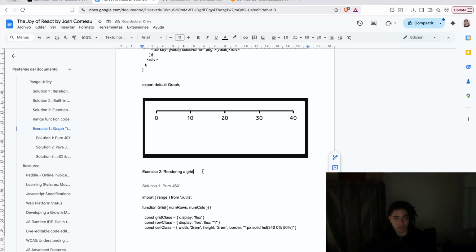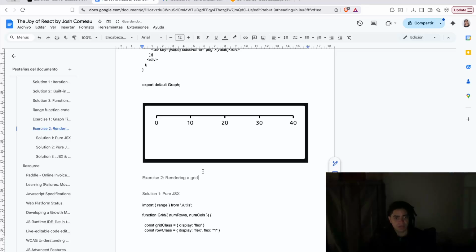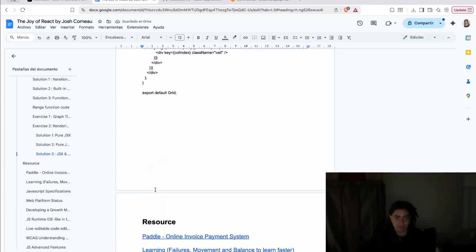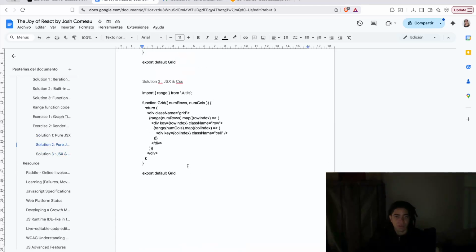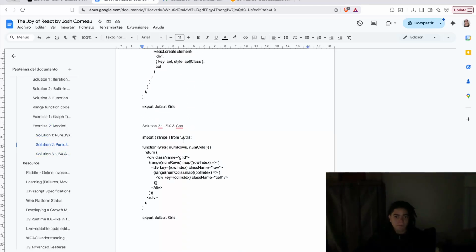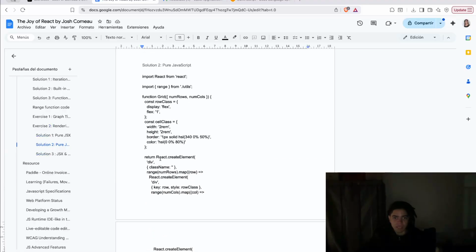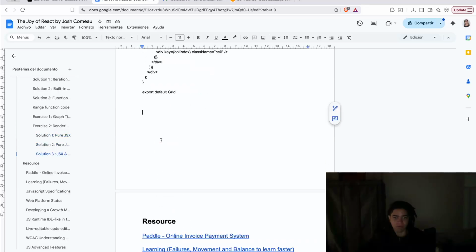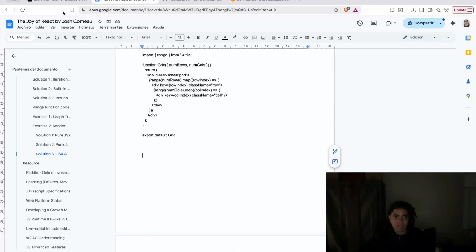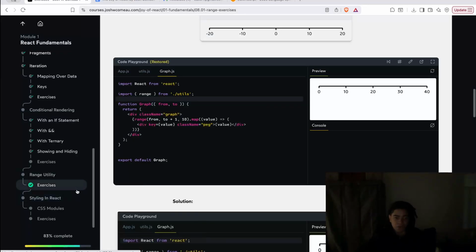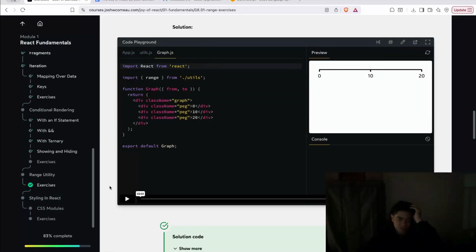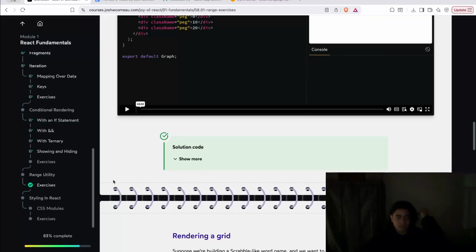And the other is rendering a grid, and how lengthy and verbose it becomes when it comes to describing all of this kind of stuff, and why we prefer to go with JSX plus CSS.